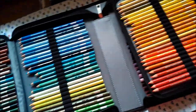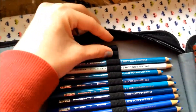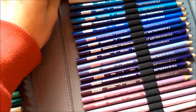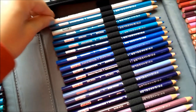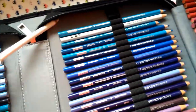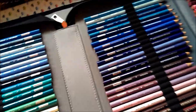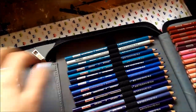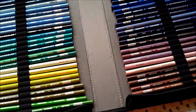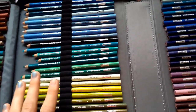A few things I noticed when putting in my pencils: there are actually two extra little pencil slots on each side, so technically this would hold 154 pencils. I don't think they include that in the advertised count because the second slot is a little tricky to get past the lip of the case cover. If you have a few extras or blender pencils, you could hold them there. The bands are really nice — you can easily grab pencils out and easily place them back in, so it is extremely accessible.